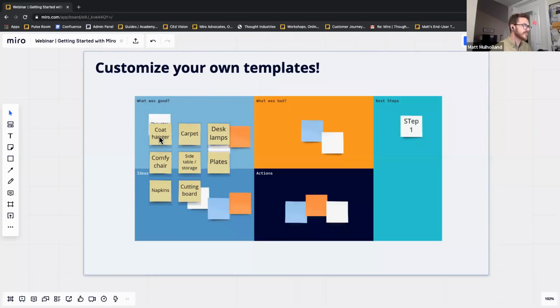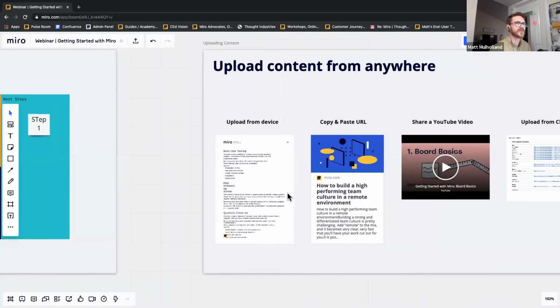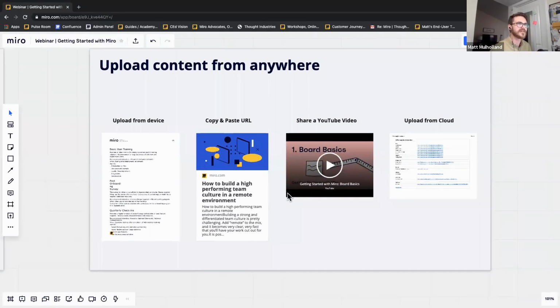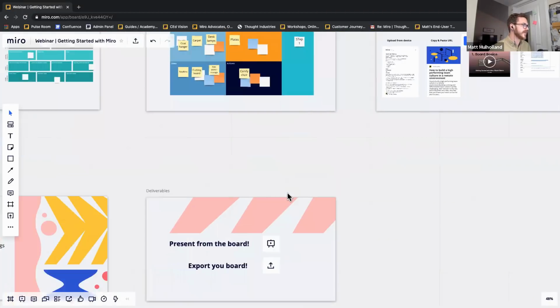It's actually going to come in as sticky notes. So in this case, we can imagine that it's some sort of retrospective feedback in a spreadsheet for whatever reason, and we can go ahead and add it to our canvas. Lots of different uses for that feature. You can also export the sticky notes back out into a CSV. Cool. Now let's continue on.